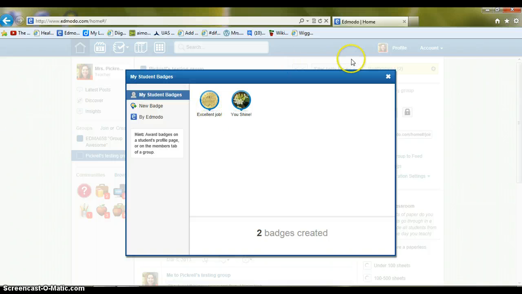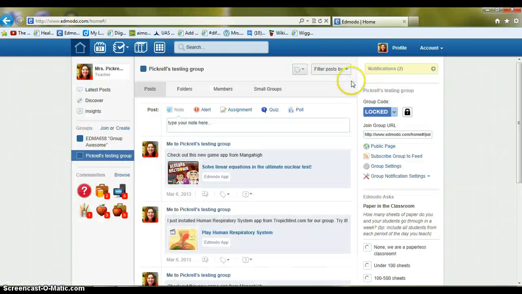Now let's say you're like me and you don't have any badges of your own and you don't want to spend all this time creating new stuff. Didn't you say that you could borrow from others? Yeah, why, yes, I did. So we are going to look at other teachers' stuff. If you know somebody else's profile or if you're in a community, that's a good way to go about doing it. Fortunately, I have some connections with other teachers I'm going to borrow from.